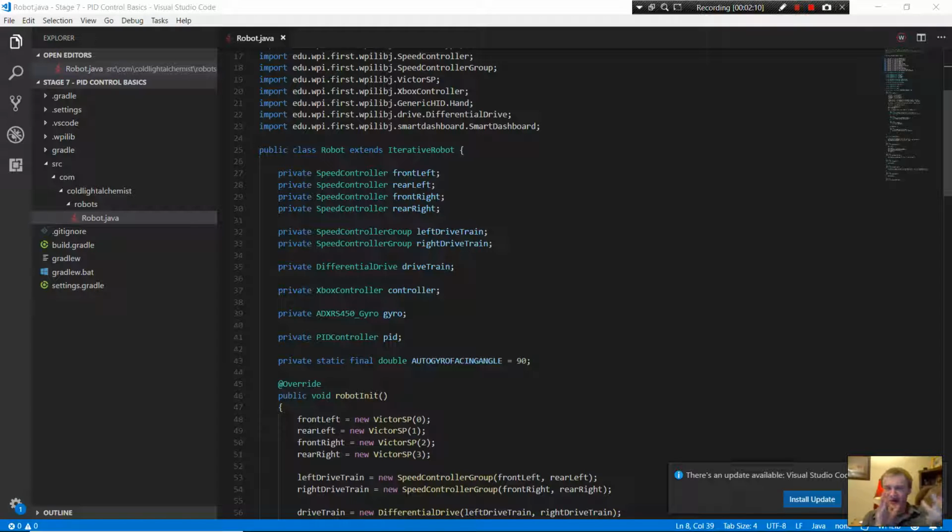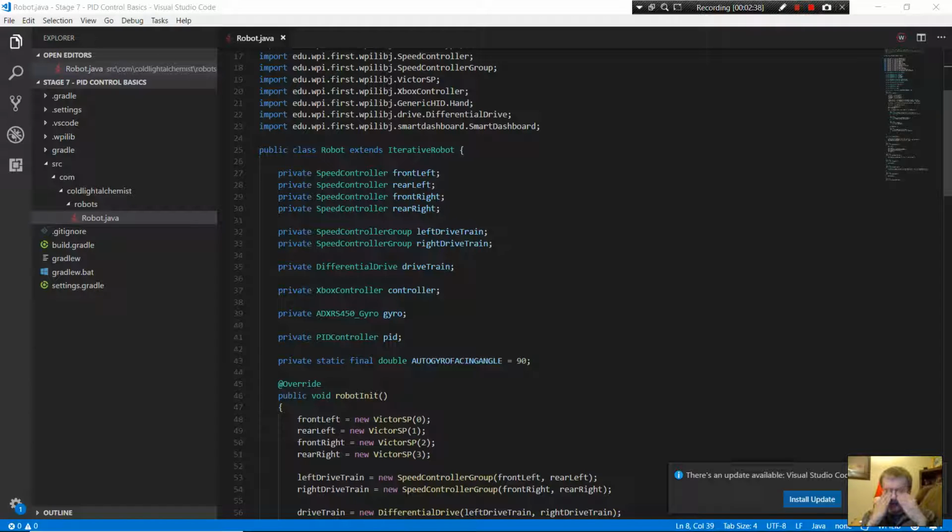If you want to know more about how PID controllers work and more of the nitty-gritty of how all those pieces fit together, I do have some documentation that I can give to you that I have saved, that I use to learn about PID loops. But generally speaking, talking about how they work in particular is outside of the scope of this video. We are going to do a very high-level overview of how to set one up, and that's basically it.